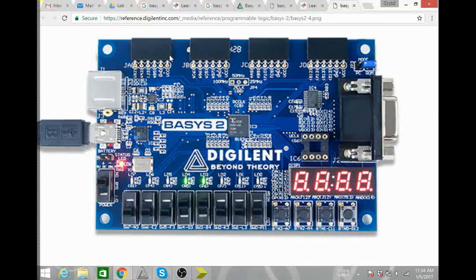We can use the PMOD ports, VGA port, and PS/2 ports, but that requires a little bit more components, and just for simplicity, we're going to remove some of the inputs so that all we have to use is these slide switches here.